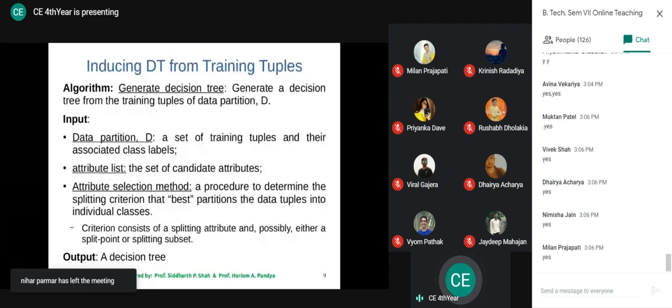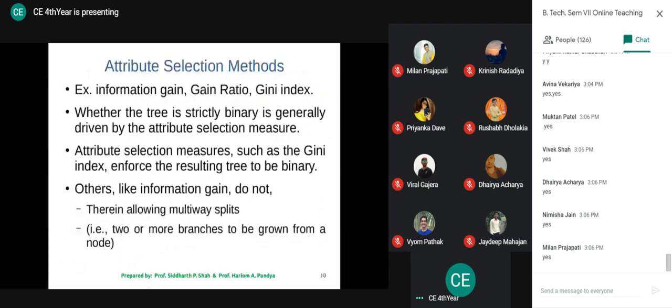And the third is the method. We'll see the different attribute selection methods: information gain, gain ratio, and the Gini index.